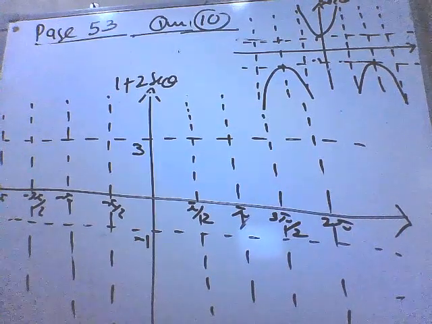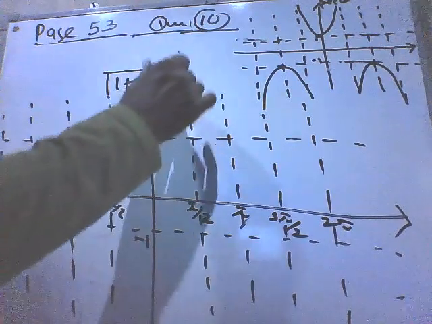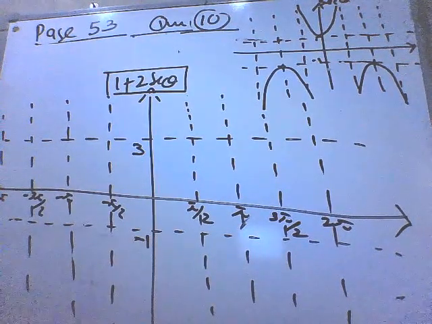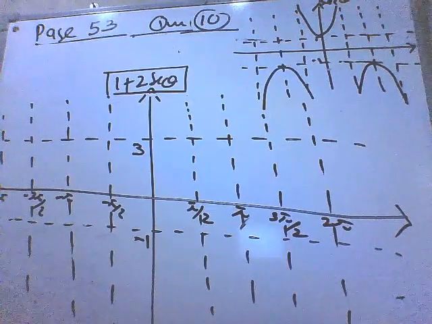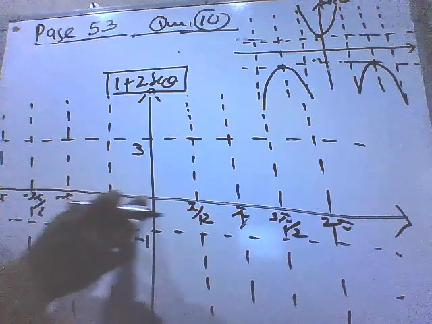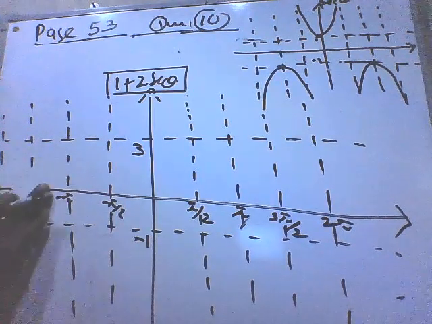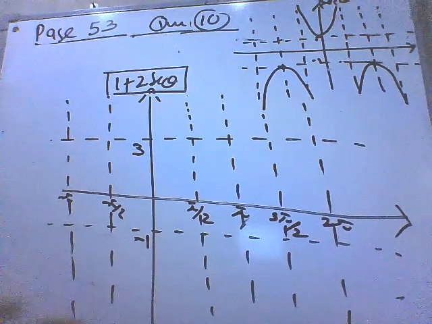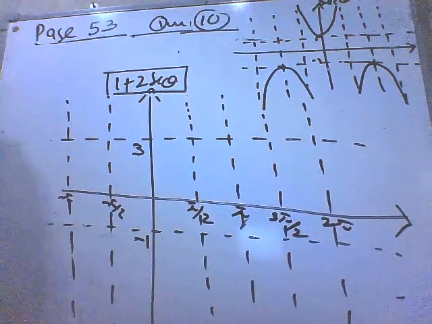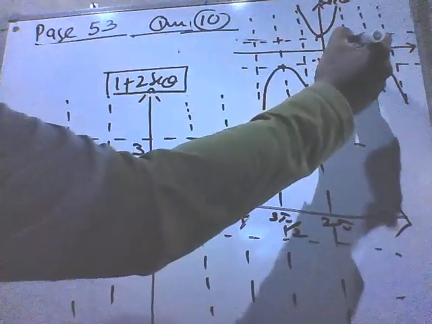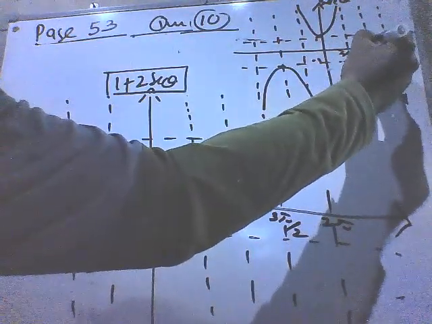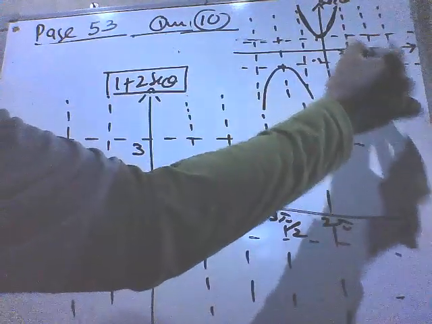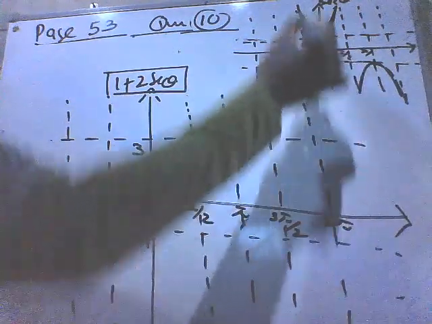Right, the 10th question, they are asking us to sketch 1 plus 2 sec theta in the range of minus pi to 2 pi. So here I have minus pi, so we don't need this, right? We will erase 2 pi. So now if we take sec theta, we know this is pi over 2, pi, 3 pi over 2, like we know the shape is like this, right? And again this one. So this is sec theta.